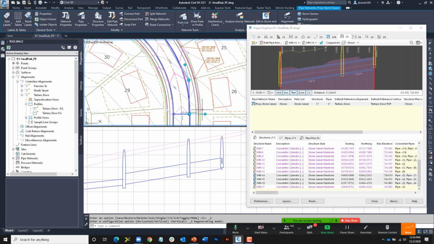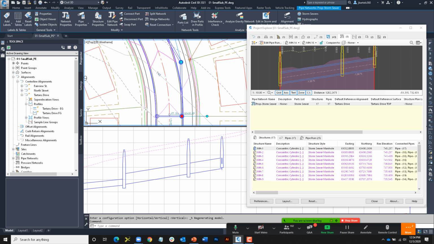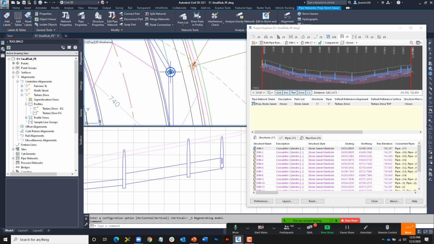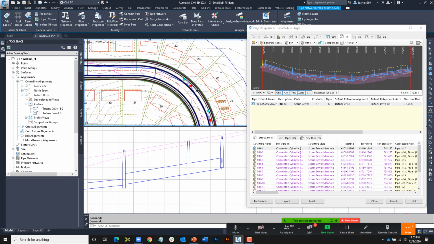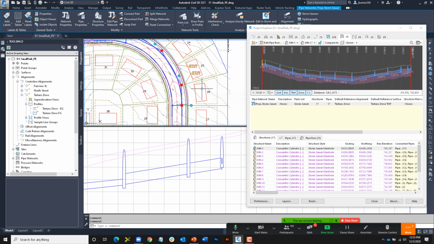Now, if you remember when we talked about grips, I can hold my Shift key and click the grip at the center of these structures. Okay, so I just held Shift while I selected those. And if I click one of these structures now, this is where I could apply a rotation or a movement or something to all of these. I don't want to move them at all. I just need to touch them so that they go back down and meet with their pipes.